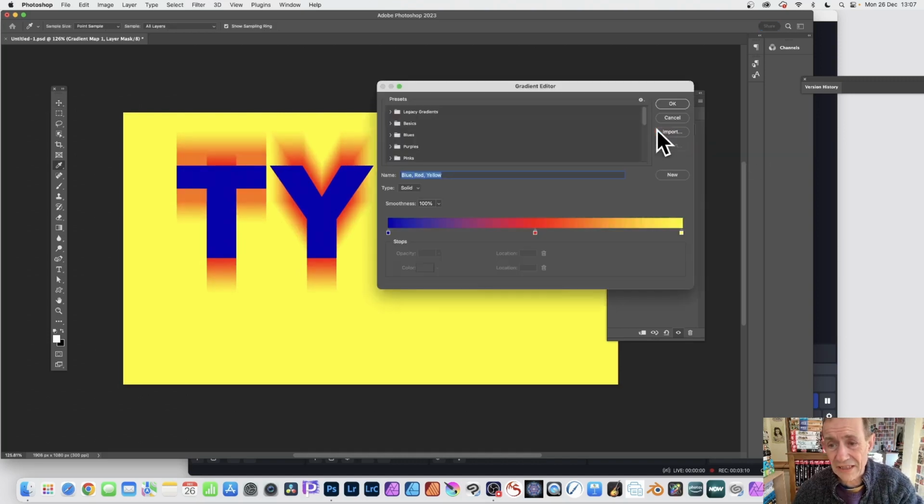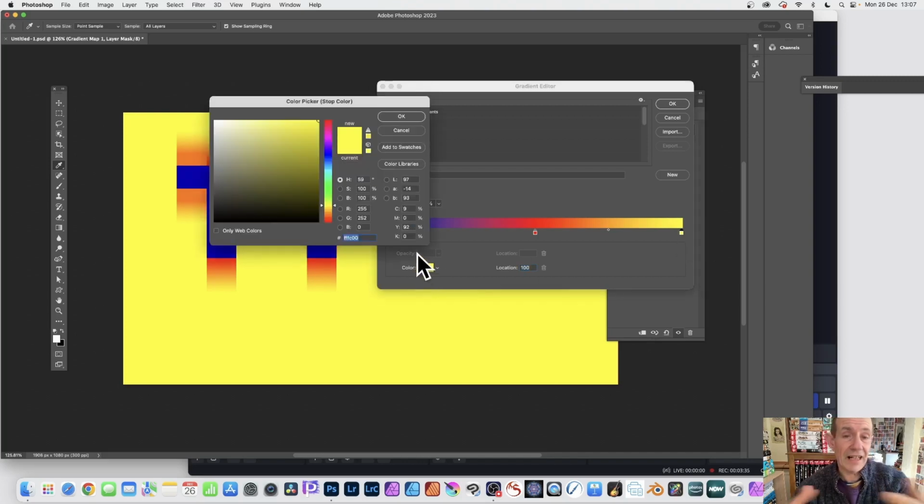Also, you can just click here, a single click, and you've got the editor. And now you can see you've got yellow at the far end. And obviously the image is all in yellow. Well, I don't want that anymore. I want it to be a different colour. Unfortunately, one thing always bugs me, sometimes it will do it. I've done this during the pre-run for this. You can double click it and it will ignore. Then other times you can click there and it will come up.